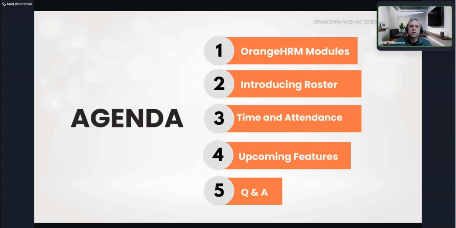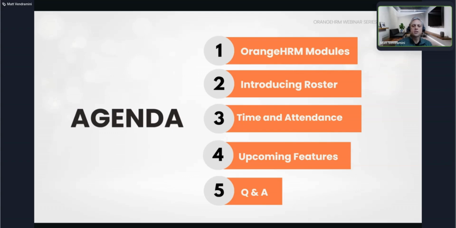Okay, so let's jump into today's agenda. When we do these, I always like to set the context of the meeting about OrangeHRM, what our core modules are, and what we've traditionally offered as an organization to our clients. So we're just going to do a quick refresh of that, and then transition into introducing roster and where roster fits into the collection of capabilities and the value that we look to provide to our clients, why we developed it, what the goals of it are, and how it works in our clients' ecosystem. And afterwards, we're going to talk about time and attendance.